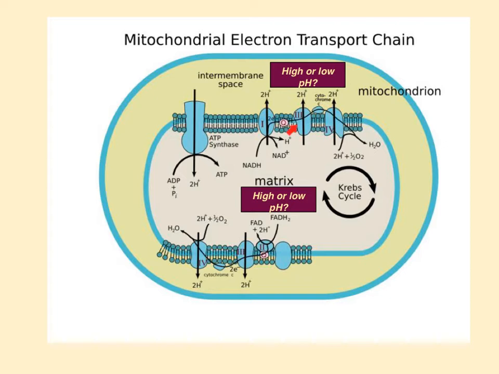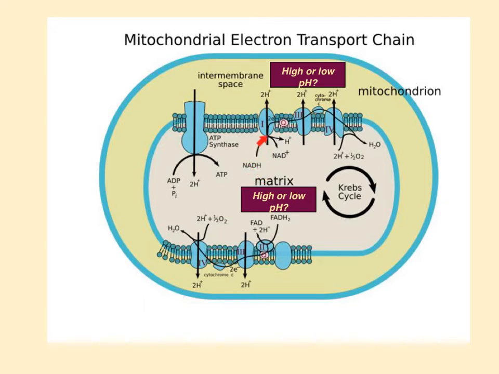Let's see, how can I state this? What happens is, if you notice, the way it shows here, it goes from 1 to 3 to cytochrome C to 4, and down here it goes from 2 to 3 to cytochrome C to 4. That's because it really matters which of these two possible chains you go through, whether you start off with the NADH or whether you start off with the FADH2. If you start off with the NADH, you're going to start off at complex 1.